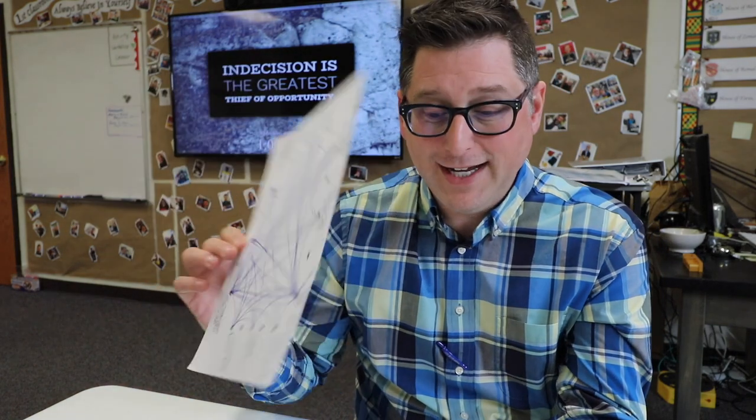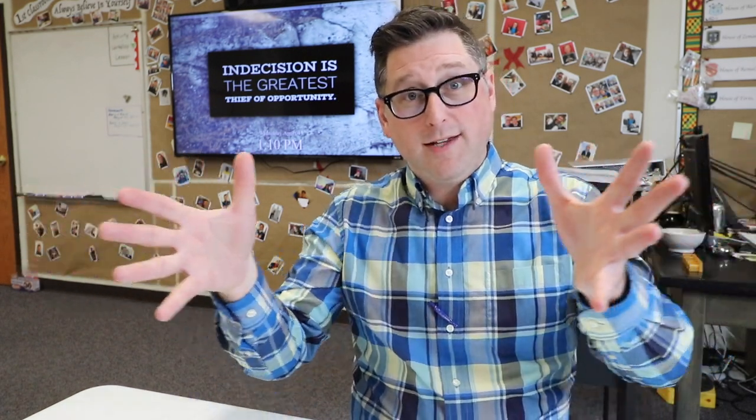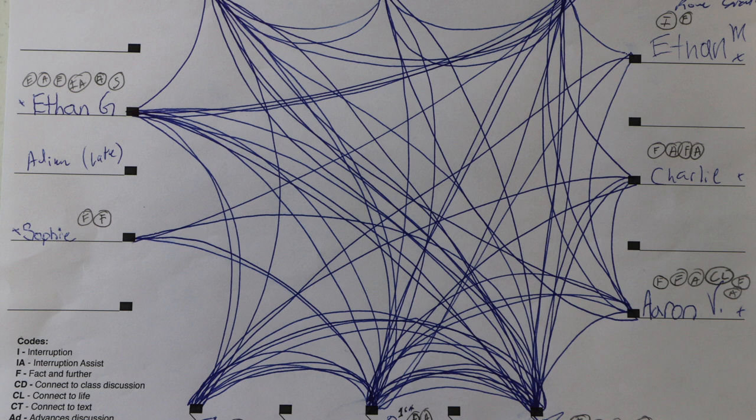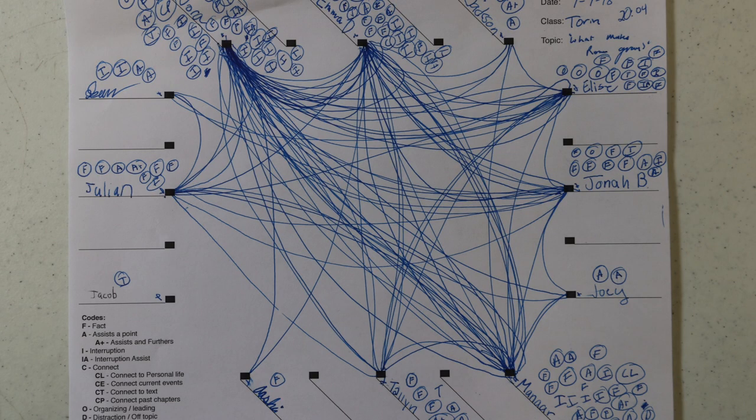Then I showed them the spiderweb chart. I put it up on my document camera and said, what do you guys notice here? This is what I was doing — just documenting the flow. I talked about how there's no judgment: just because you have more lines doesn't mean you did better, and fewer lines doesn't mean you did worse. This is just the flow of conversation. Students right away were able to dissect and break it down. They clearly saw that some had these meeting points where a lot of conversations went to one, two, or maybe three people, while others had less. Then we started to look at some of the coding — they said, this person didn't speak very much, but when they did, they were rich and solid. They really added to the discussion and pushed it along, so students started to see the value that everyone brought.